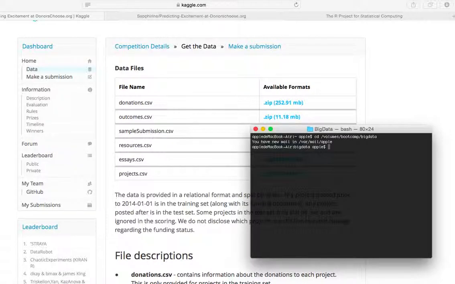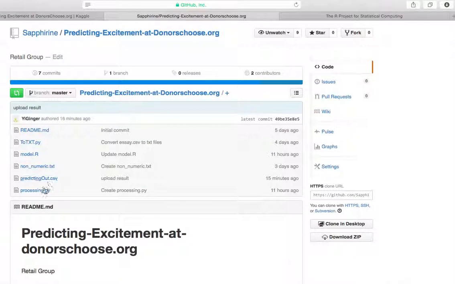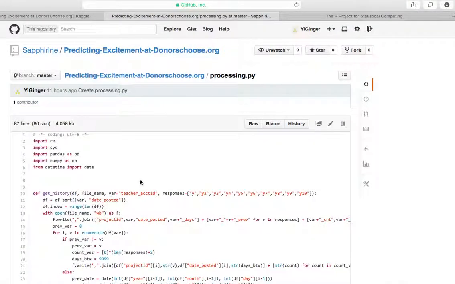After that, we can start running the code, python processing.py. This file does some pre-processing.